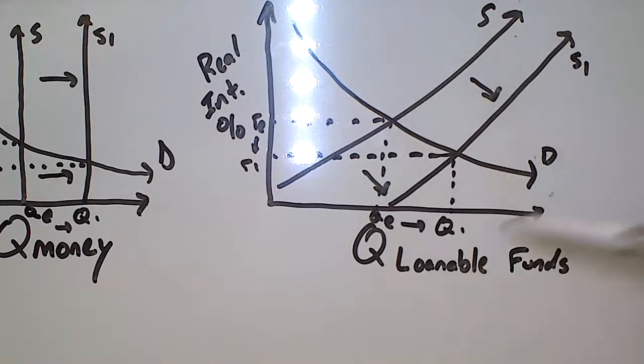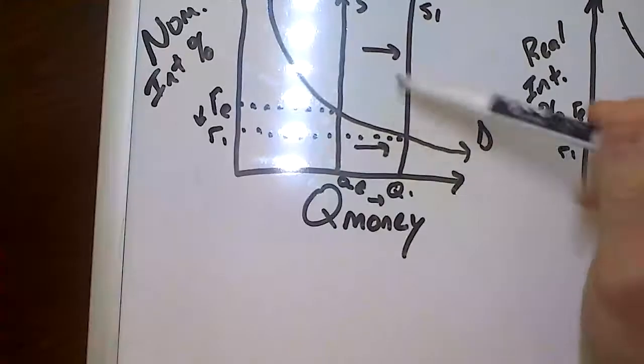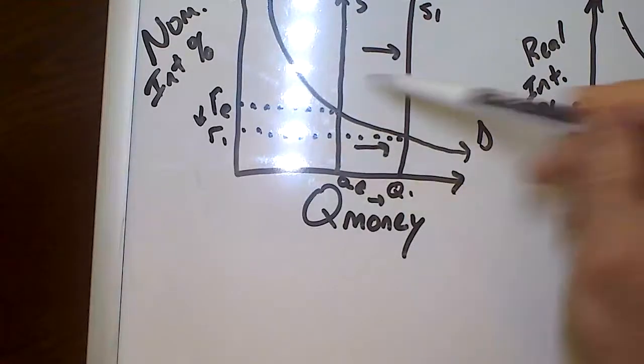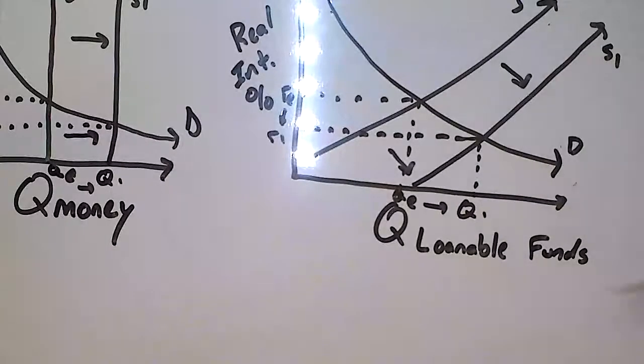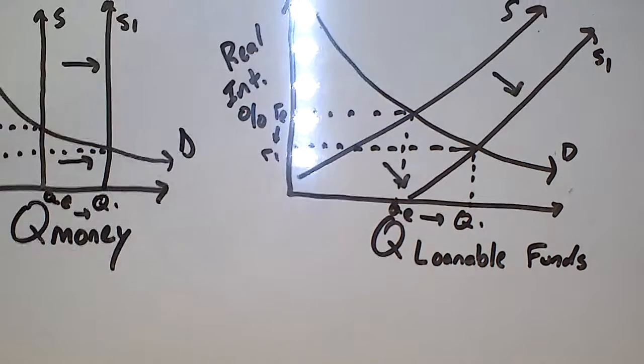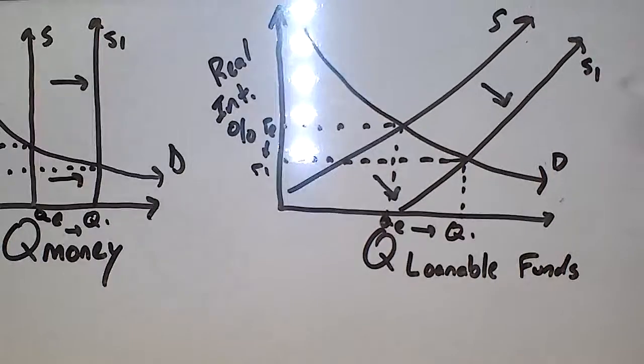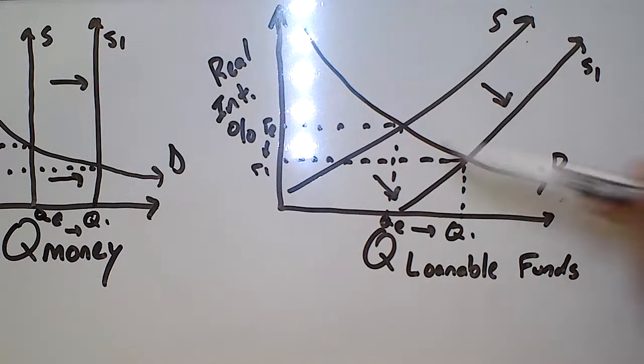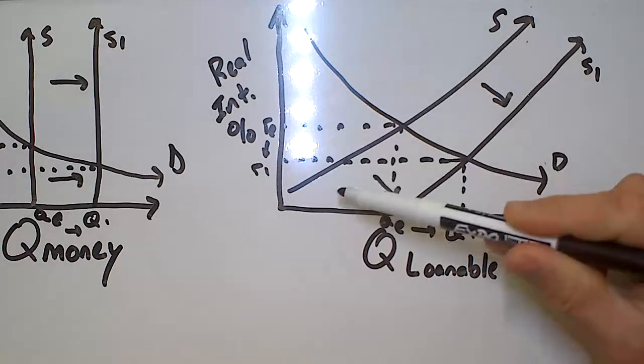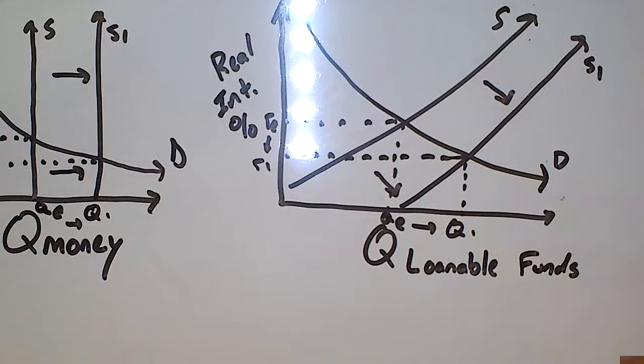Loanable funds does have other things besides the Federal Reserve. If we're looking at our money market graph, that supply is just wherever the Federal Reserve wants to put it. We could see other shifts here that come down to people responding to incentives. As we enter a recession, for example, people are more likely to save their money instead of spend their money. And so as we enter a recession, we could say that we'll see an increase in the supply of loanable funds. As we enter a recession, we should see a decrease in the demand for loanable funds as people will be afraid to borrow money.